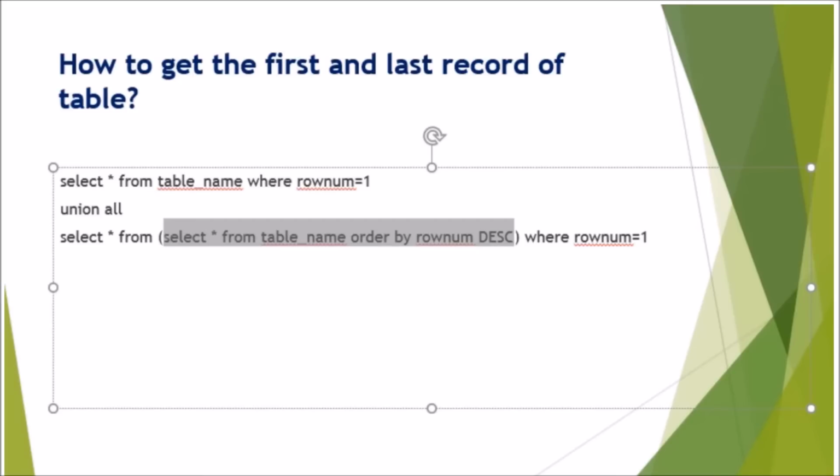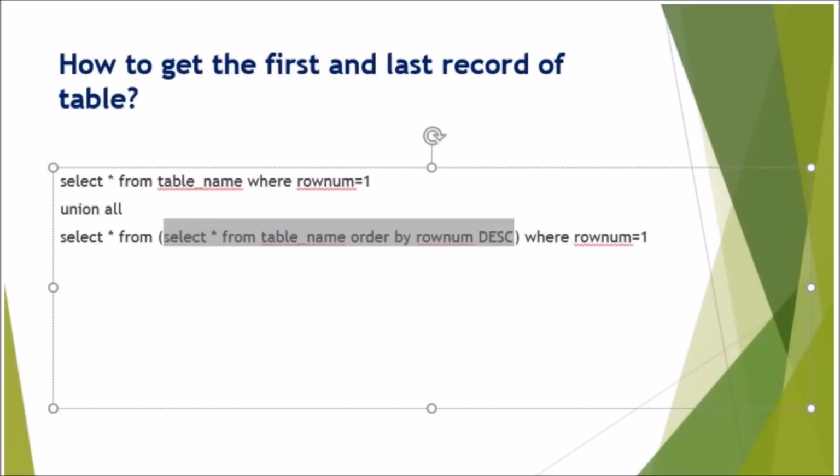If I have 20 records, the last record is displayed first. Likewise, the second last record will display as the second record in this result set, and the third from last will display as the third record in the select query, because we are just reversing the order.